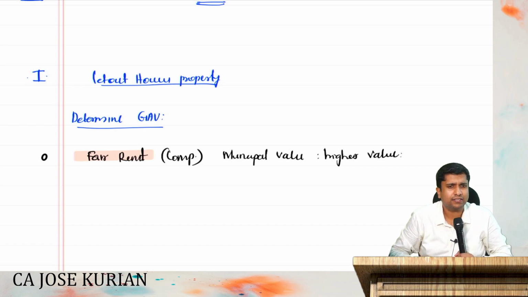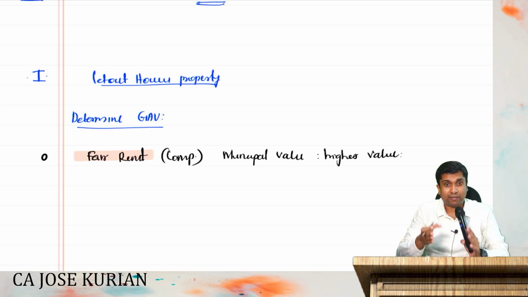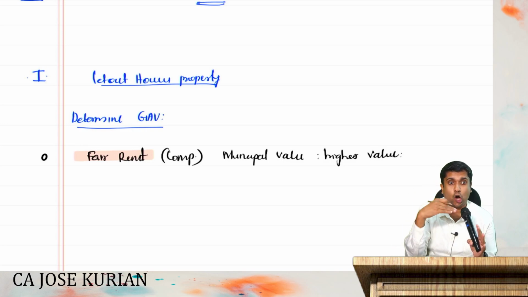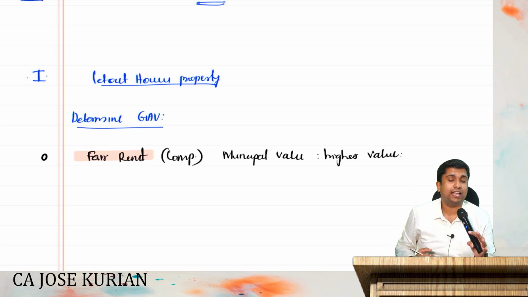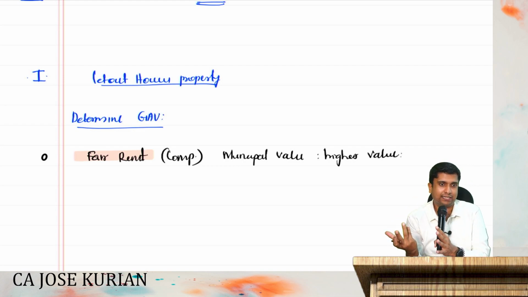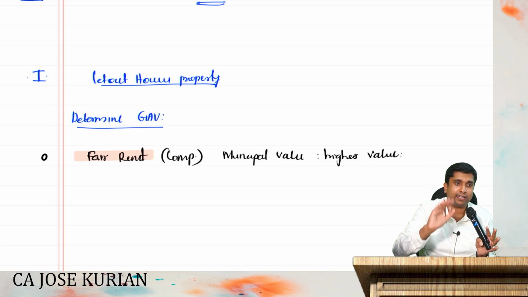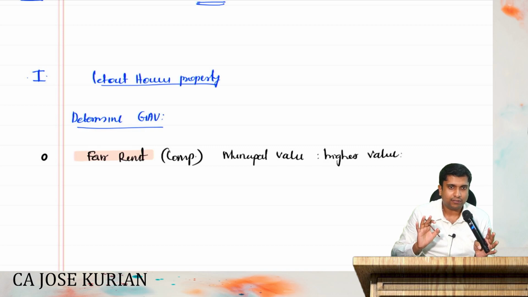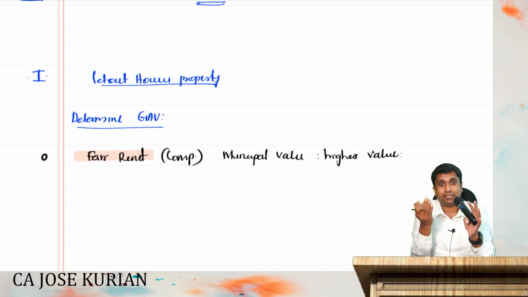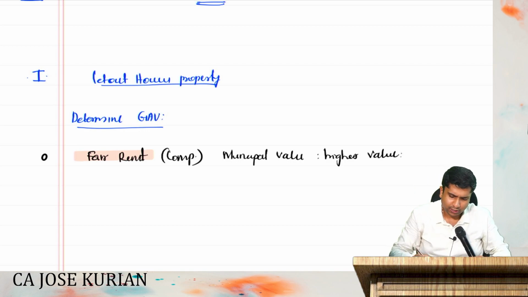What do you mean by fair rent? The market value of rent. For a similar type of property in your locality, how much rent can you fetch? That is said to be fair rent. We can say the fair market value of the rent of similar property with the same facilities, same amenities, same location, etc. That is the normal rent that a person would get from a similar kind of property, said to be fair rent. What is municipal value?